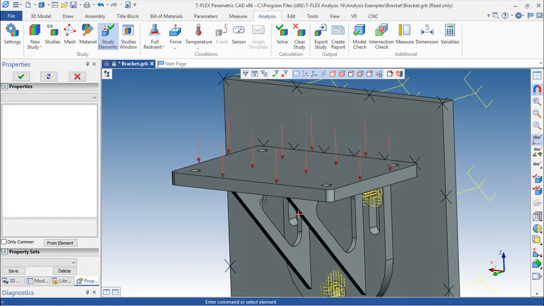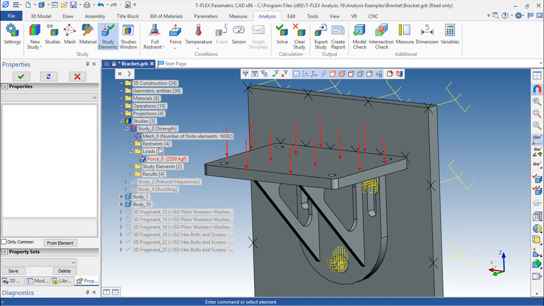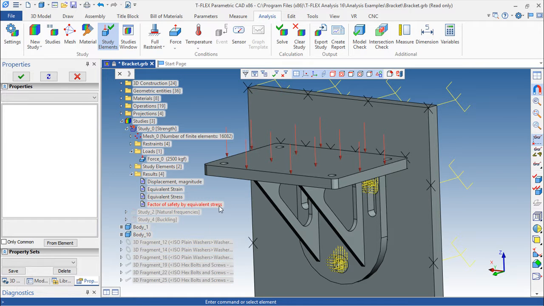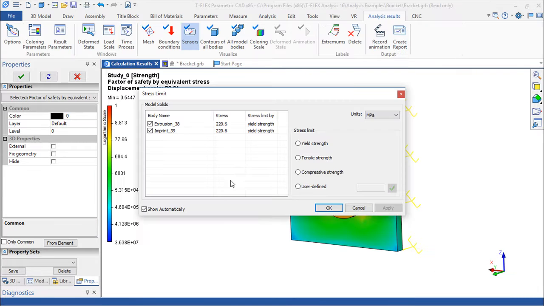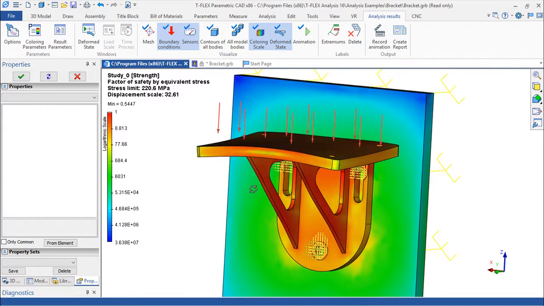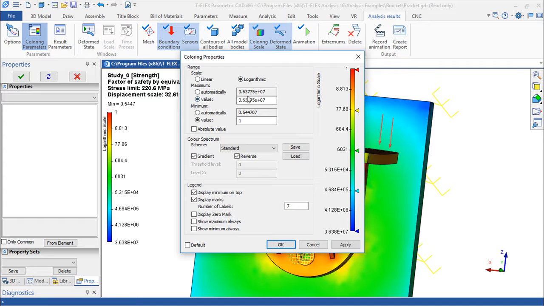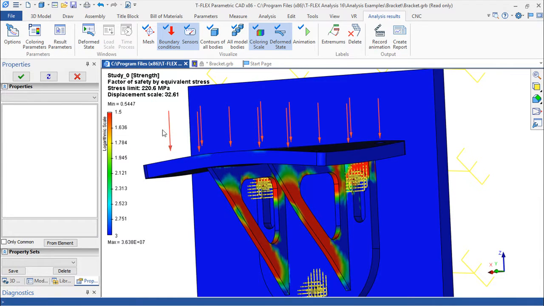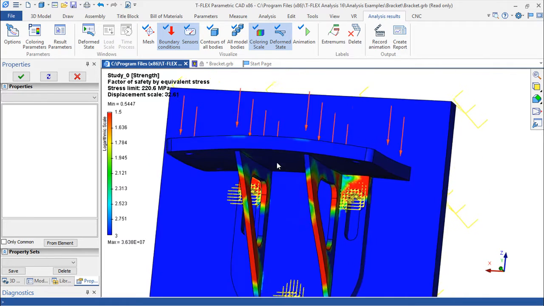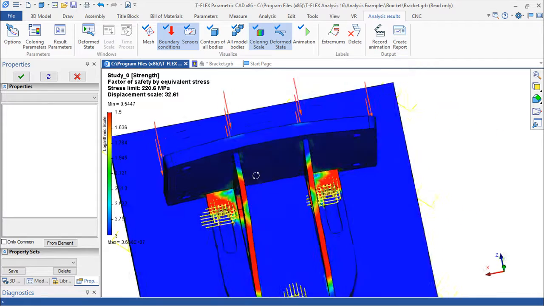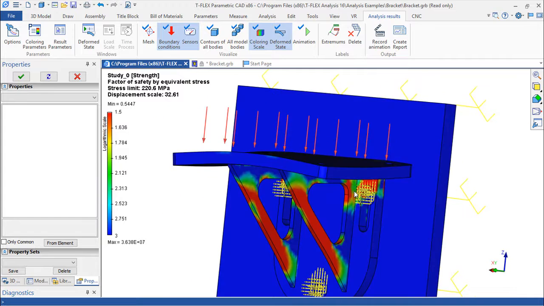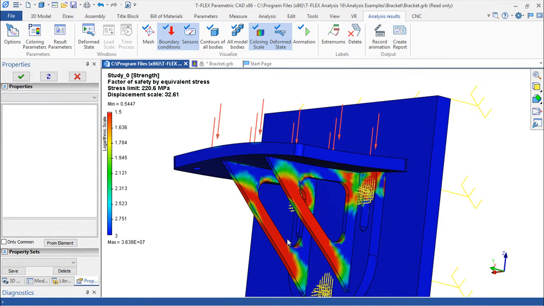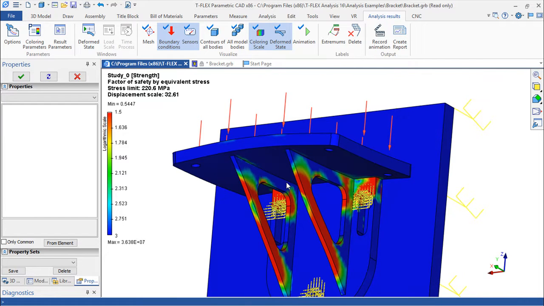Okay, so let us see now that the results are done. We will open the list of results, and we have one of the factors: this factor of safety by equivalent stress. I want to change this scale, and I want to see from a maximum of 3 to 1.5, and what I get now are the red areas, which are below this safety factor of 1.5, which should not happen. All the rest above I will ignore for the present study, because it should be areas where there are no problems. So if I have these structural problems, the idea is to change the design and rerun the calculation, so that we can check if things change.